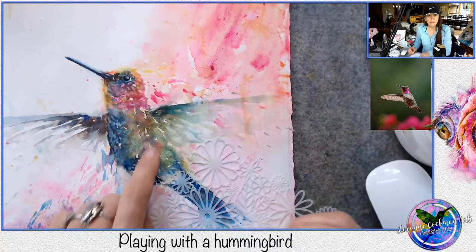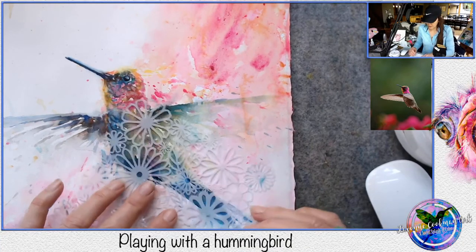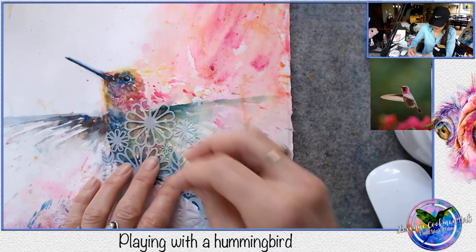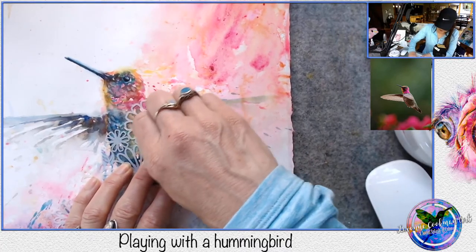Can you see what that did right then? It just sort of made it look like a little feather pattern. Now, if I wanted it to look a little bigger, I could use this bigger flower, and don't do the whole thing, because then it'll look like a petal. I'm just going to get the base.